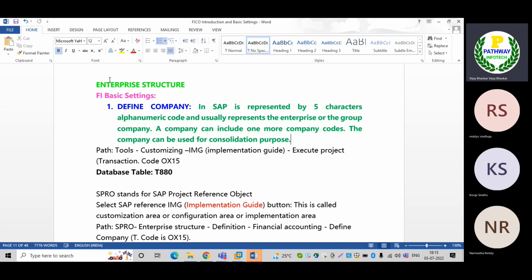So the company is Tata. Group wise, if we talk about group wise, it is the Tata group. Under the Tata group, they have many business segments. Business segments means Tata Steel is one of the business segments, Tata Motors is one of the business segments. Each and every business segment's function is different.